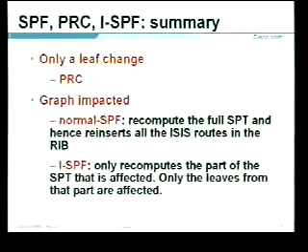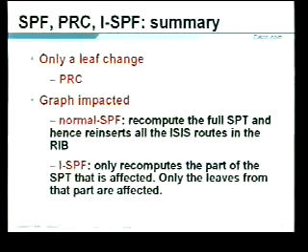This is PRC. In terms of topological impact on the graph, there you have the normal scheme, the historical way to deal with this, which is SPF, which would recompute the whole tree and then recompute the whole routing table. Obviously, even this historical or old scheme did not scratch the routing table and rebuild it. You always do it incrementally. So you keep your routing table up to the point where you know that this route you need to remove it and replace it by another one. You don't delete it and then recompute it. It would be silly.